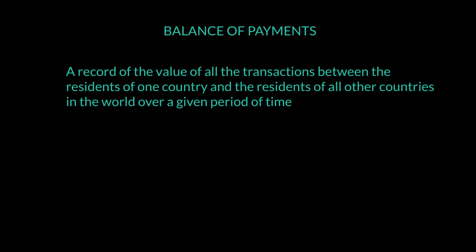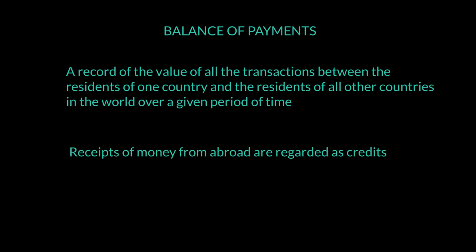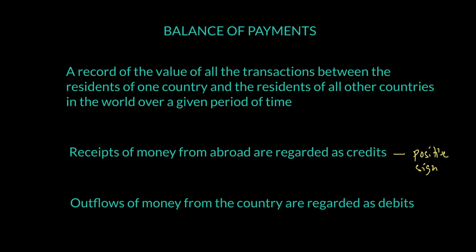Now, when you look at the money coming in, the receipts of money, we are actually putting it as a credit entry in the balance of payment, and it is also recorded with a positive sign because you add all these money or flows that are coming in. On the other hand, when you look at the money that is being paid, they are looked at as a debit entry, and are also recorded with a negative sign. So all the positive signs mean money is coming in, and the negative signs mean the money is basically flowing out in your balance of payment.